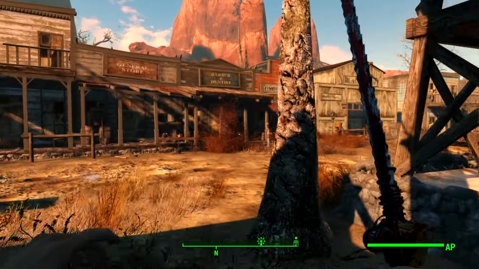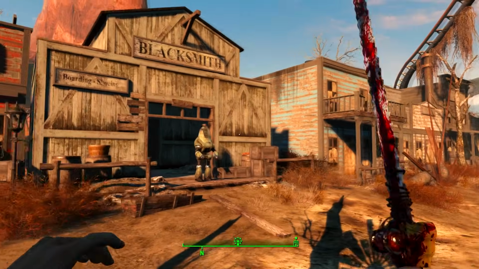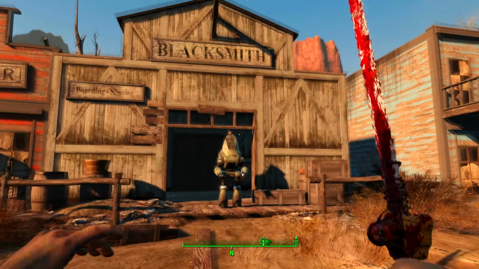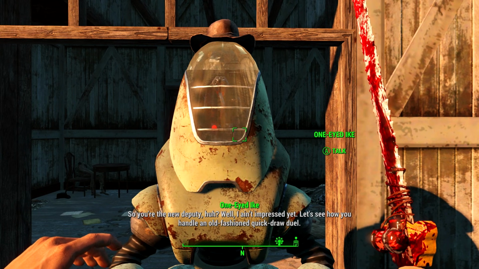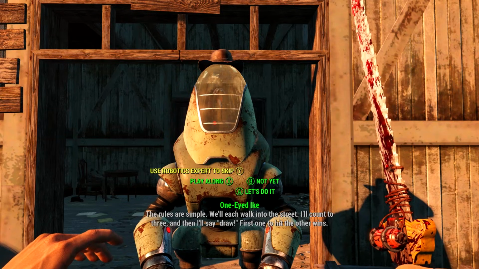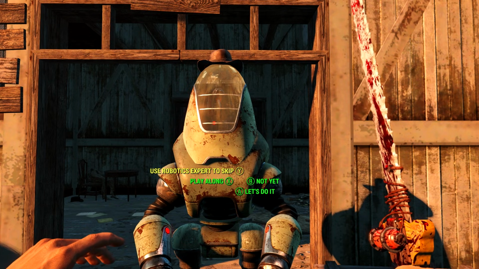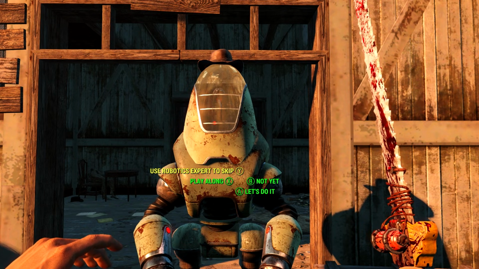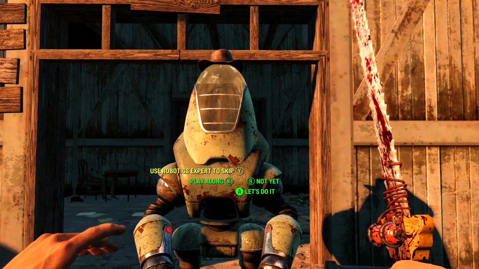This robot is one of the most important. His name is One-Eyed Ike. This next conversation that we have is very important, so please do pay close attention. One-Eyed Ike will challenge you to a duel. You will then have the option to pass a speech check or to hack him using your robot skills. But don't do this, because to actually get the first Western Revolver, we must actually accept his duel.